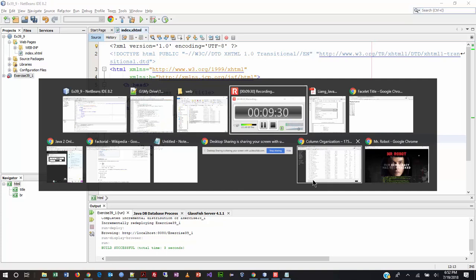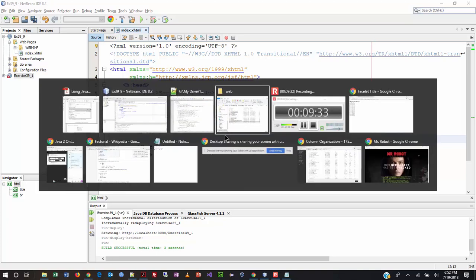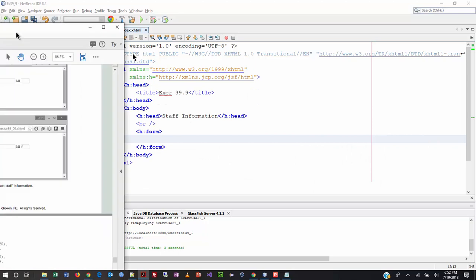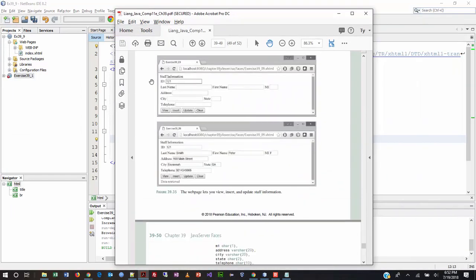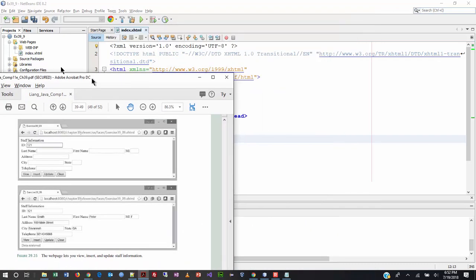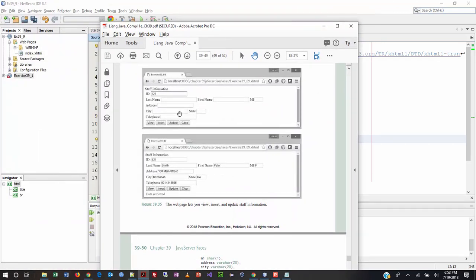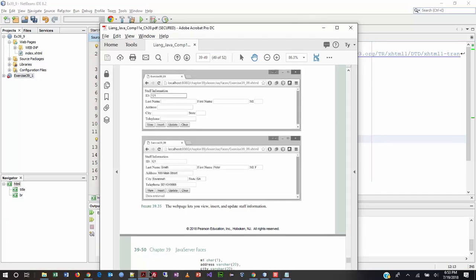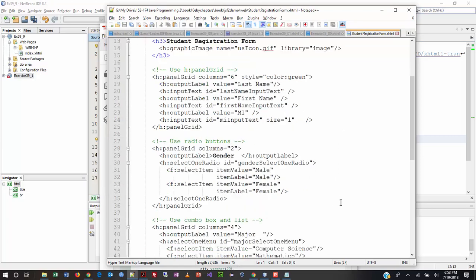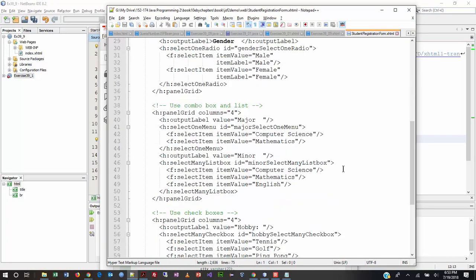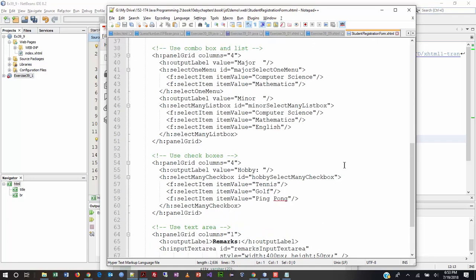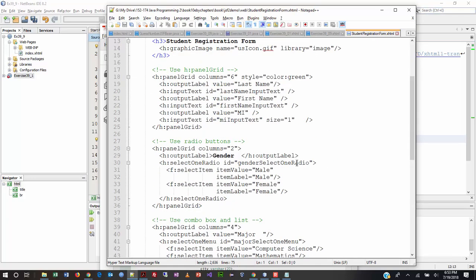Let's look at what we're supposed to create and see if that matches up here. Where is my PDF? It's over here, of course, on the other screen. All right, well, last name, first name, middle initial. Hey, that's one whole line. I can grab that whole thing, right? All right, I'm going to do that, okay? And then there's address, city, state, telephone. Is that in my Notepad++ here? Let's take a look. Where'd you go? There you are. Oh, this has male, female. We can get rid of that. Major, minor. Well, some stuff is the same, but at least we got one section we can copy. So that's what I'm doing, I'm copying it.